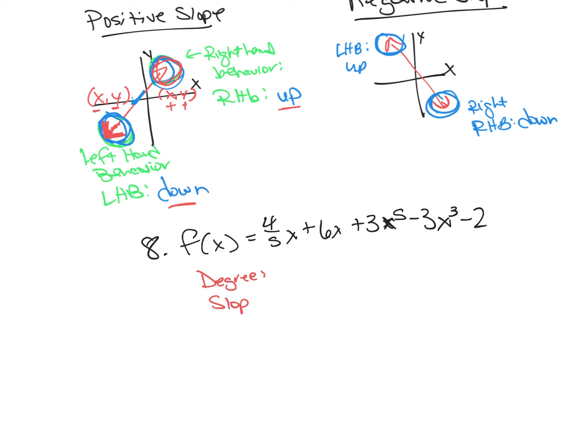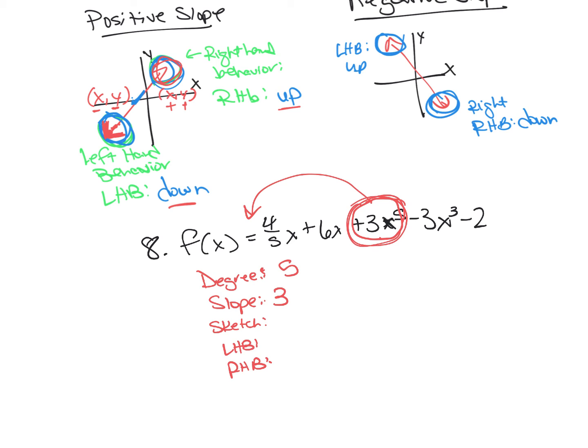You're going to state what the slope is. You're going to sketch out a little graph and then you're going to say left hand behavior, right hand behavior. Okay, so the degree of the polynomial, remember that's the largest power, so my degree of my polynomial is 5. Again, if I was to rewrite this, 3x plus 5 would go in front, so my slope is 3. It's all connected together. And so then my degree is odd, and my slope is positive.